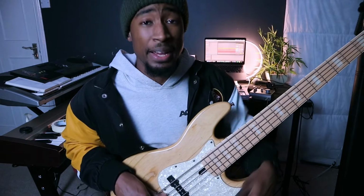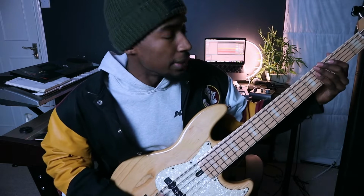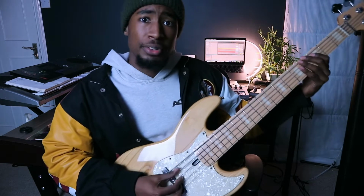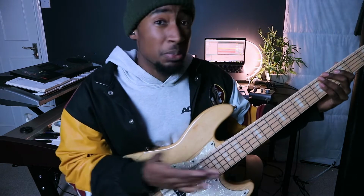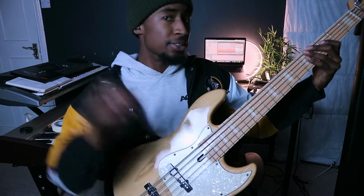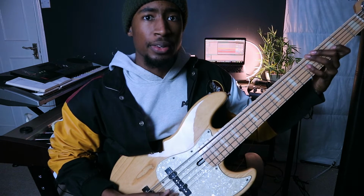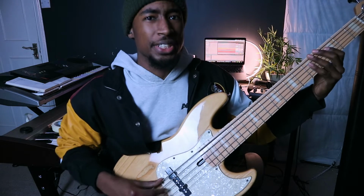So this is me playing with the neck pickup, the neck and bridge pickup blended equally, and I'm using my thumb. So this is another way you can get a dubby warm sound, is using your thumb to play the notes and use a bit of palm muting too. So there's an extra tip really. This is more like 10 than 9, but if you get your thumb going to play the notes whilst resting your palm on the strings, you can get a really warm sound and still get some punch and articulation in there.